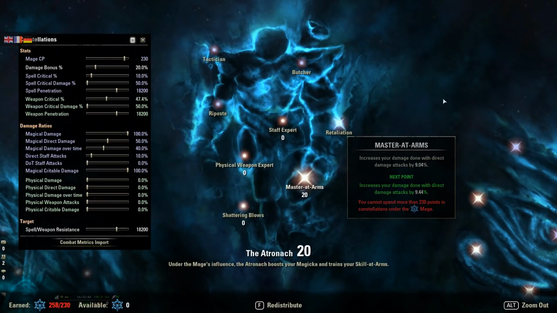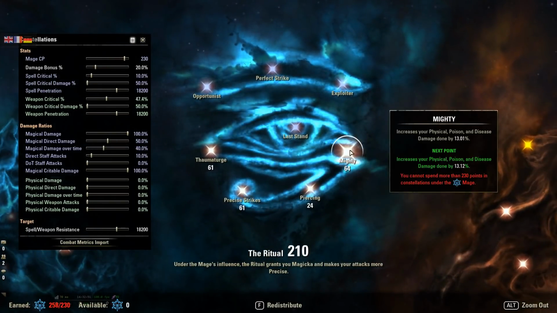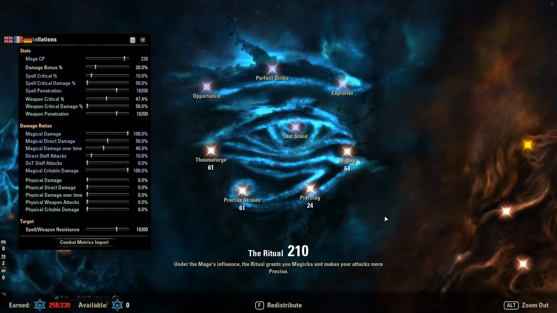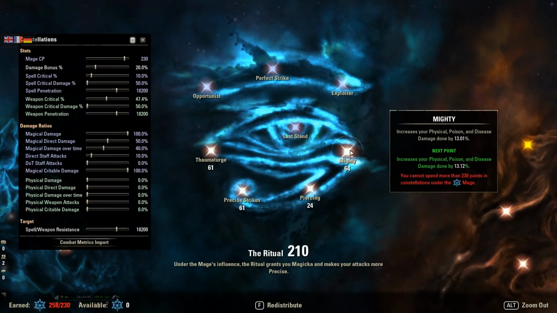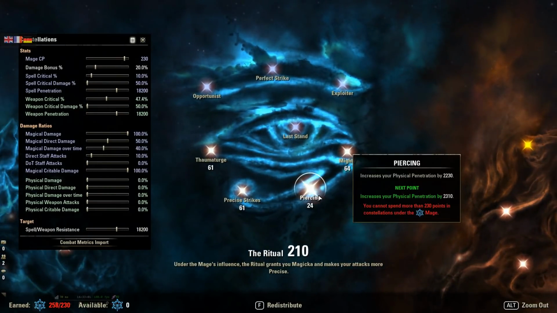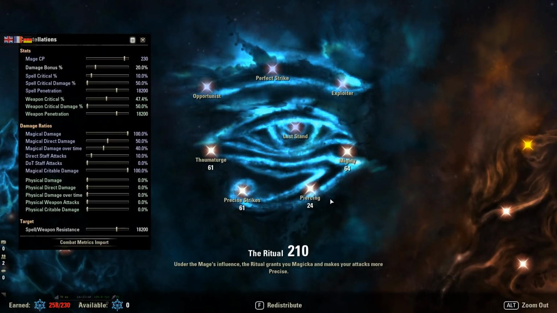And now I have 20 into Mastered Arms, 24 Piercing, 64 Mighty, 61 Precise Strikes, and 61 Thaumaturge. You can take out some points from Mighty or Mastered Arms to boost up your penetration. If your group doesn't run Alkosh, you might want some more points into penetration. Like around 30 should be enough, maybe a little bit more points, but this is completely up to you.